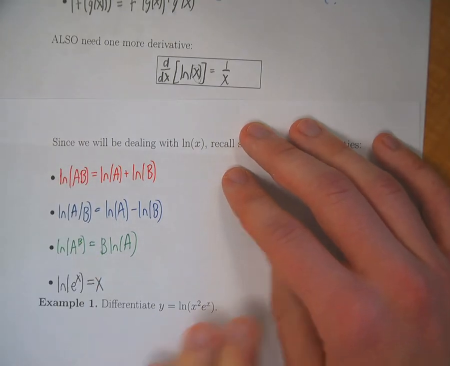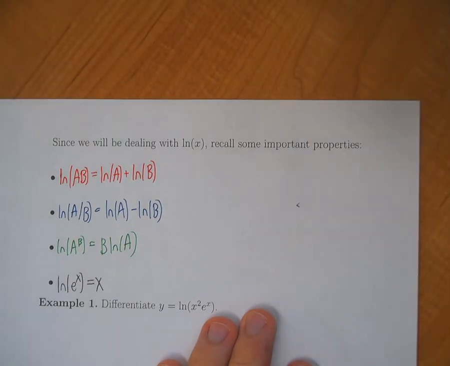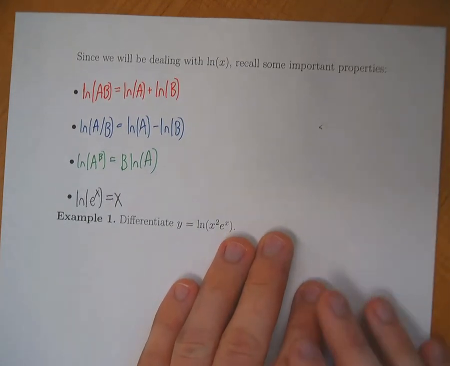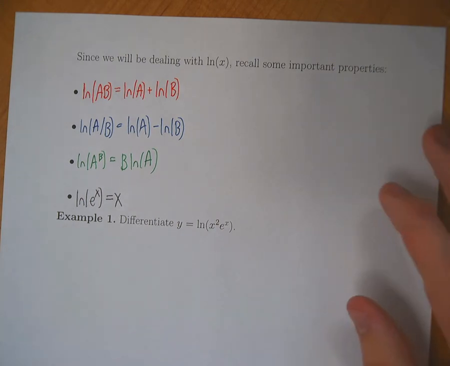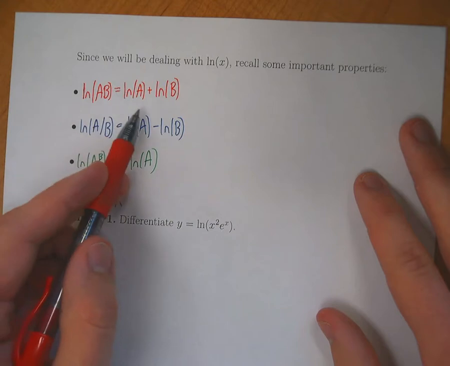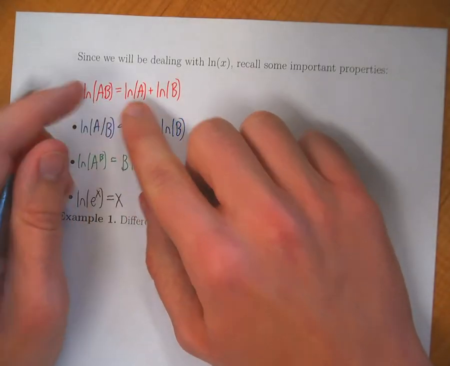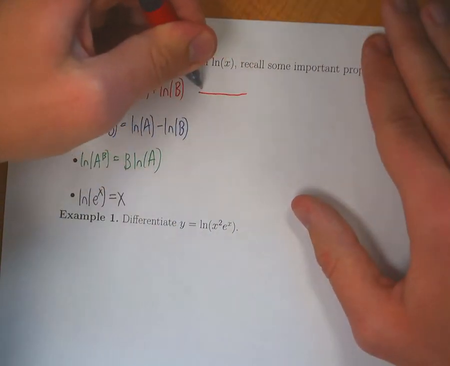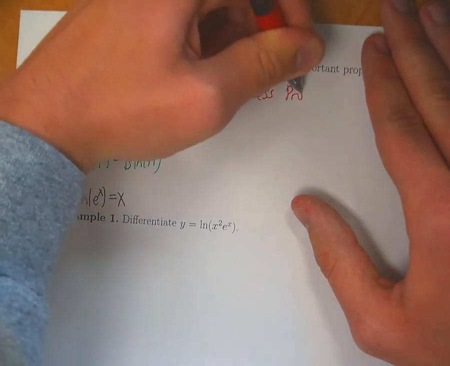Now, at this point, you're probably thinking, well, it's good that we have these properties from pre-calculus, but why do we need them? Why should we care? Well, technically speaking, you don't need them, but it's strongly recommended you use them. And here's why. If we take a look at this property, what you'll notice is that if we have a product of two functions, that allows us to split it up like this. So this will give us less product rule.